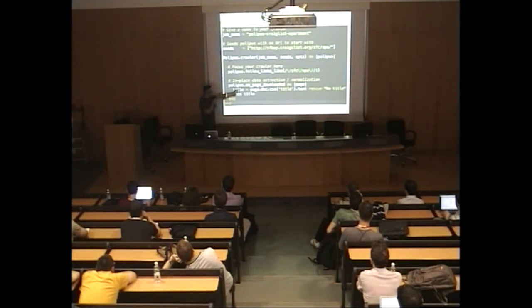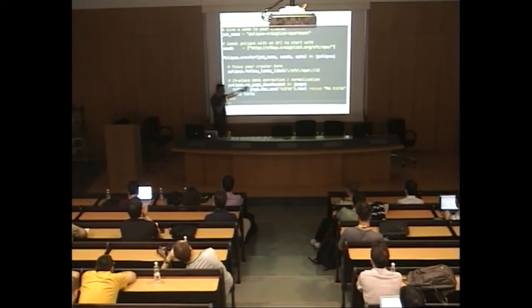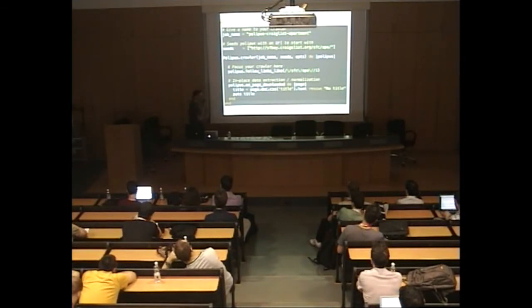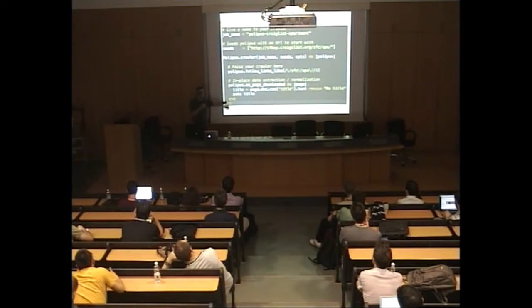A page object will be passed to this Ruby block. Every page object has a method that contains a doc. A doc is an instance of Nokogiri. I don't know if you know what Nokogiri is. Nokogiri is a pretty cool gem used to parse XML and HTML documents. You can parse by using CSS selectors like you do in jQuery, or you can even use XPath queries. So this is how it is to use.